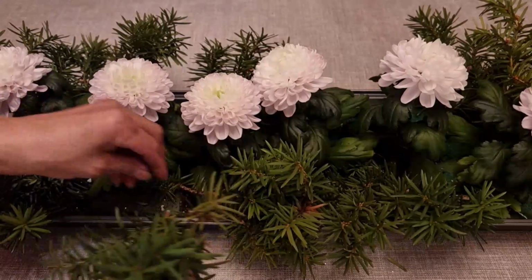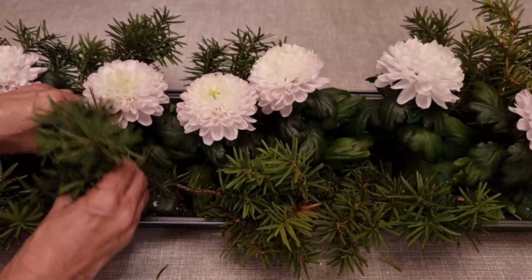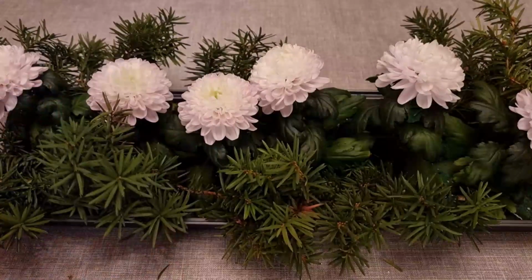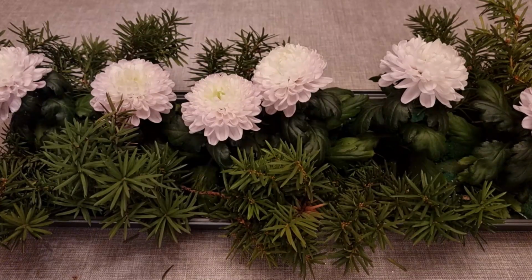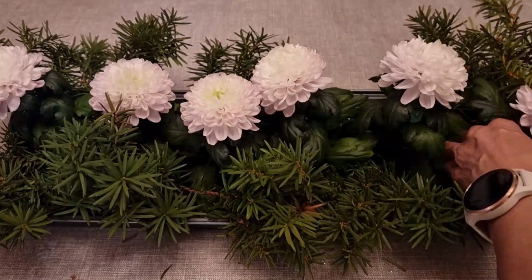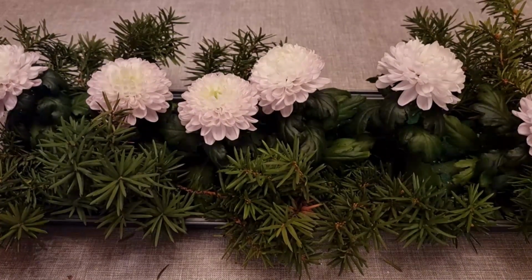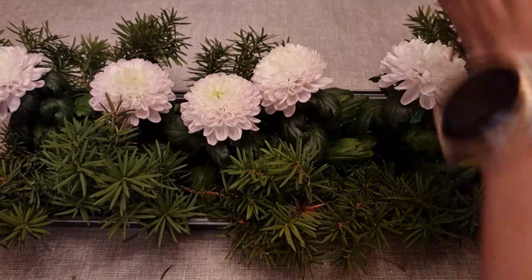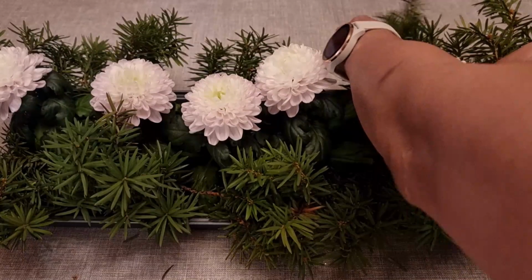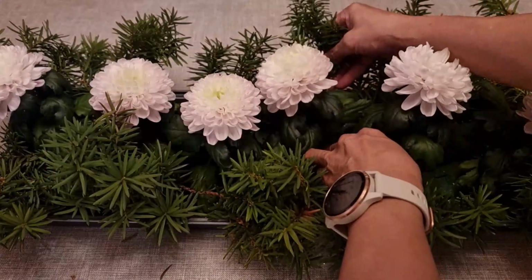This is what I do. I make my own bouquet every year, guys, for every occasion in my house. So I don't buy, I make my own bouquet, because it's very, very easy and cheap as well. So here.